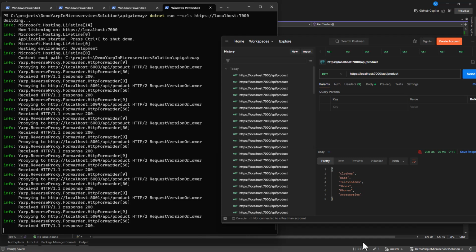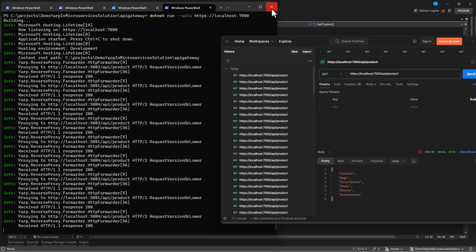Just consider this, where you have a front-end application that sends requests in JSON format, but one of your backend services requires XML. In this case, how can you do it? With request transformation, you can convert the JSON request to XML before forwarding it to the backend service. And this can be done in the request and response transformation. Let's see how we can integrate this also in a YARP API gateway.